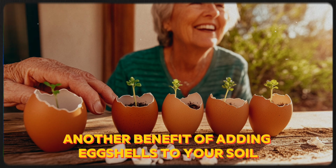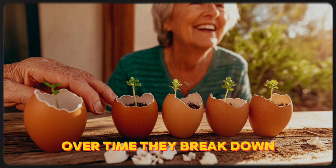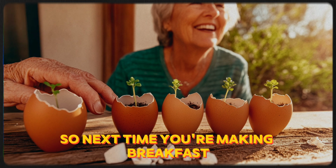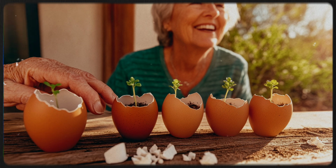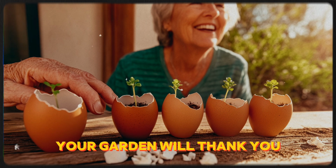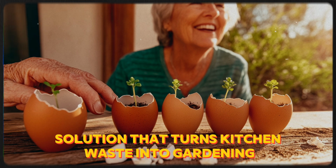Another benefit of adding eggshells to your soil is that they help balance pH levels. Over time, they break down and release nutrients that improve soil quality, making it more fertile for future plantings. So next time you're making breakfast, don't toss those eggshells in the trash. Give them a rinse and set them aside. Whether you use them as seed starters or pest control, your garden will thank you. It's a simple, sustainable solution that turns kitchen waste into gardening gold.